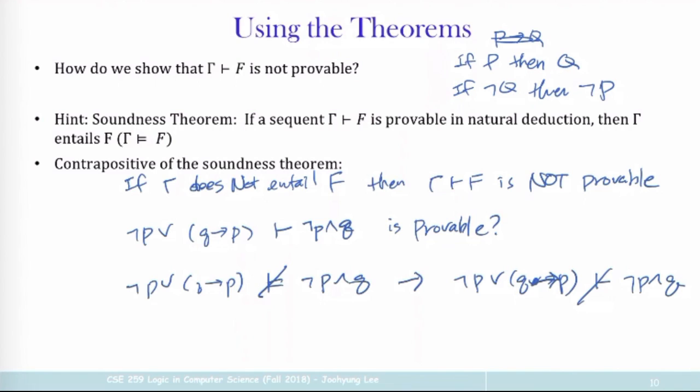So you want to say that there is no proof of this deduction. Then now the goal is to prove this. Once you prove this, we can derive this, right? So how do you prove this? This is actually much easier, right? How do you know that this entailment does not hold?